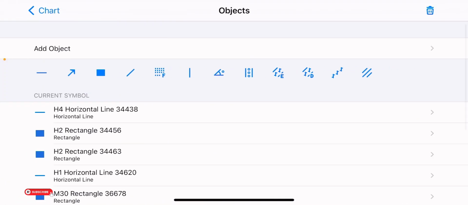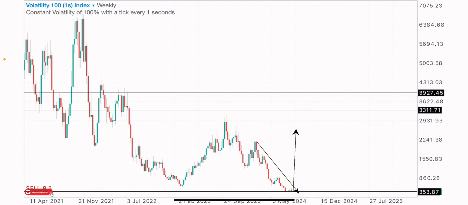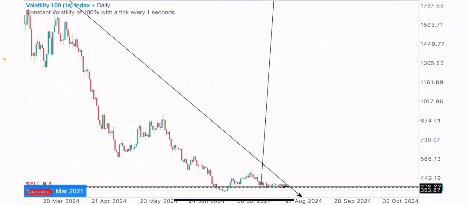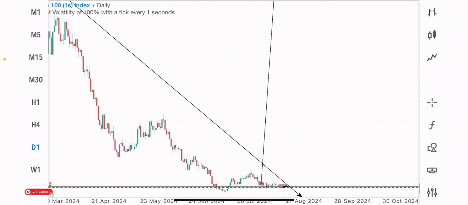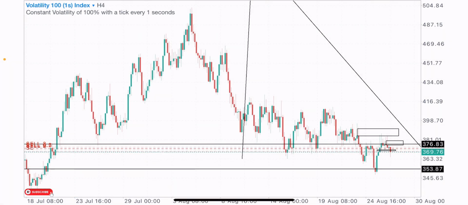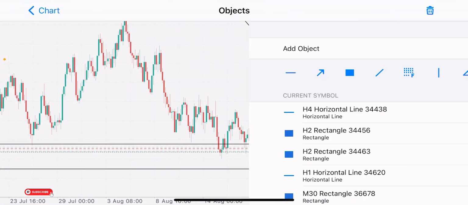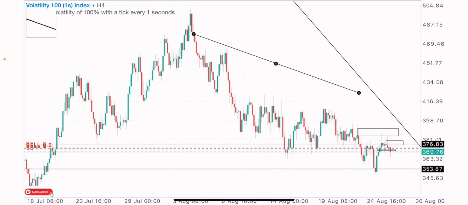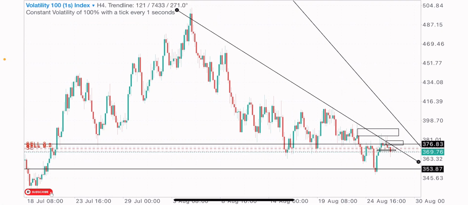So the remaining months of this are likely to be bullish, but I just took advantage of the short-term sell opportunity which I saw on VIX 101S index. So the 4 hour time frame is looking very good, and the market's on a downtrend basically, with price creating lower highs and lower lows formation. As you can see, the market's trend is a downtrend, right? Lower highs and lower lows formation.